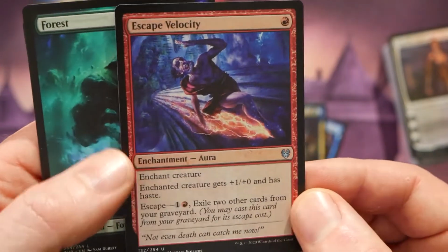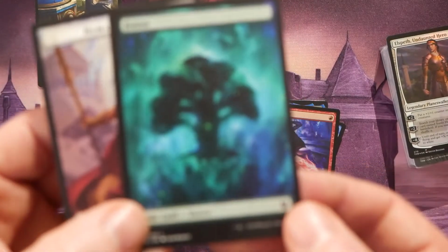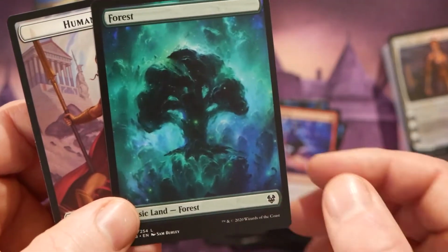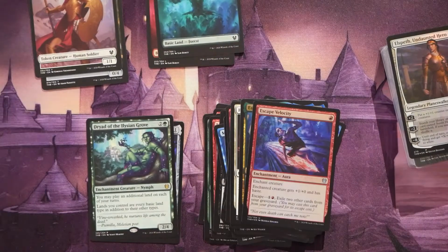And then we got a foil Escape Velocity, so that's pretty cool. And then, of course, all the booster packs from Theros Beyond Death come with one of these full art Nyx lands, so that's also a very nice addition to this set for sure.